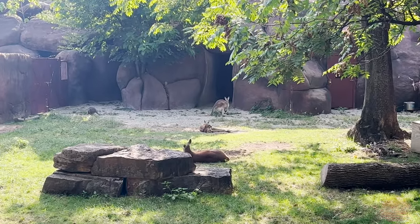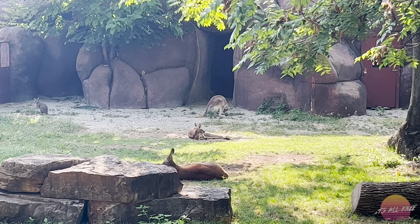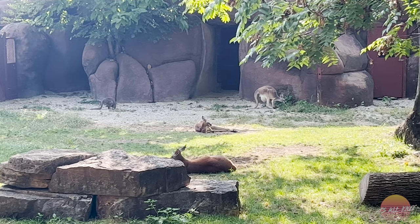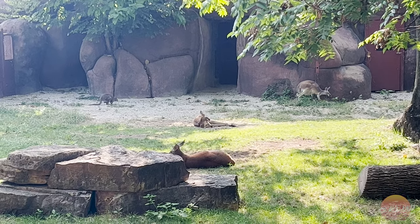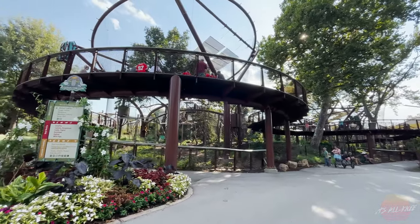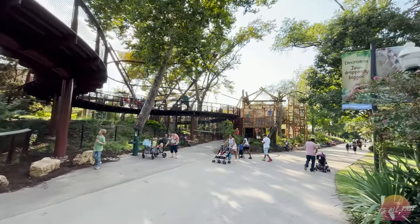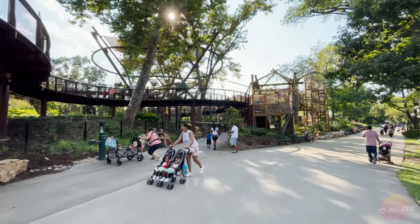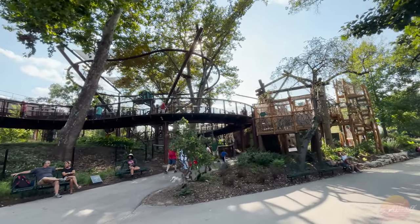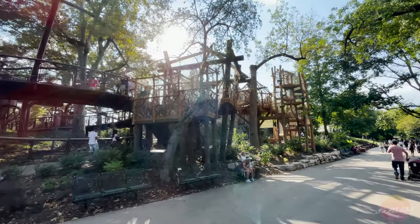Got some kangaroos, we got a joey far left. Mama's carrying a joey, center screen. Another really cool thing at the zoo is this massive monkey place. And it's connected to a massive playground, so you can come look at the monkeys while jumping around like one in the playground. It's super cool, and it's actually pretty big. Adults are able to walk through this as well, which is really cool.